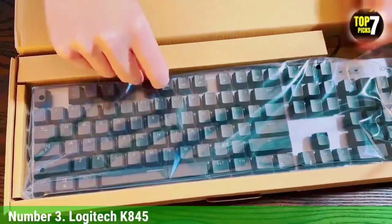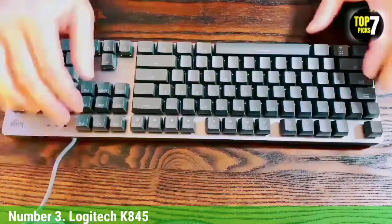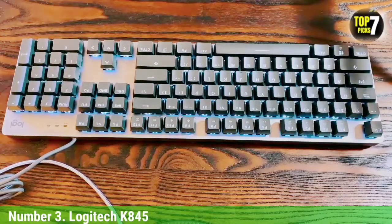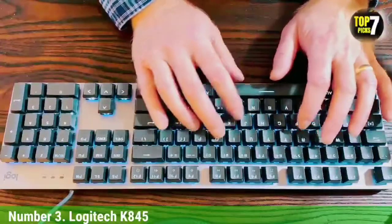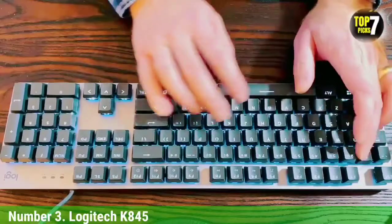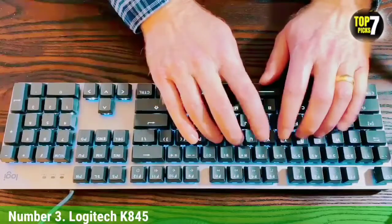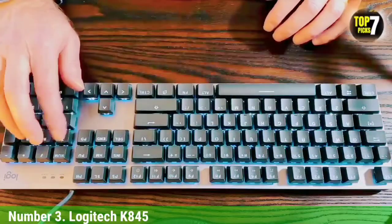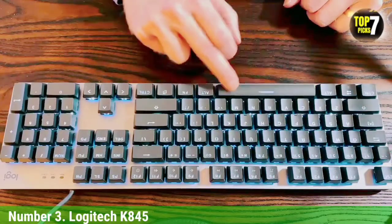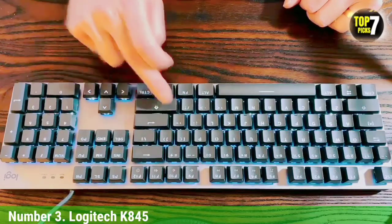Number 3: Logitech K845. The Logitech K845 replaces our previous budget productivity pick, the K840. It costs about $10 more but adds white backlighting to the keys, configurable in one of five patterns and adjustable to three levels of brightness, plus off. For a street price of $59.99, you get a full-size mechanical layout with an aluminum top plate and your choice of red linear, blue clicky, tactile, or brown quiet tactile switches made by TTC. For $20 more, you can opt for one of the K845 models using Cherry switches — red or blue. We found the TTC Blue Switches to be a satisfying substitute for Cherry MX Blues. The K845 also sports an aluminum top plate that looks good and delivers a more premium feel than you'd expect at this price.